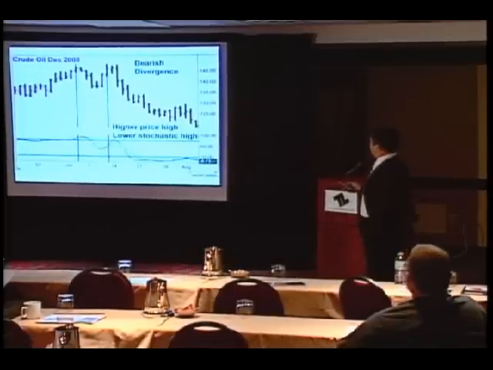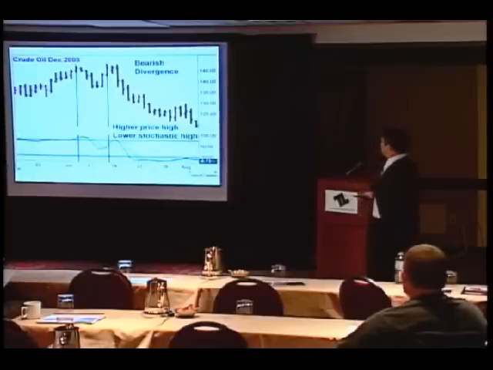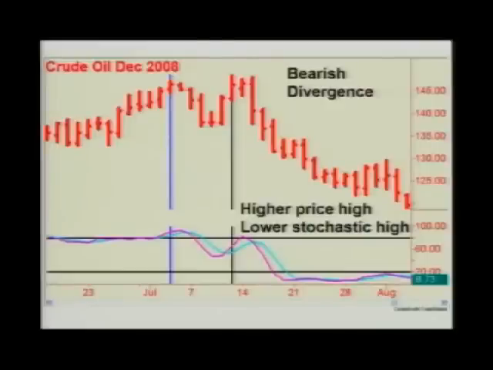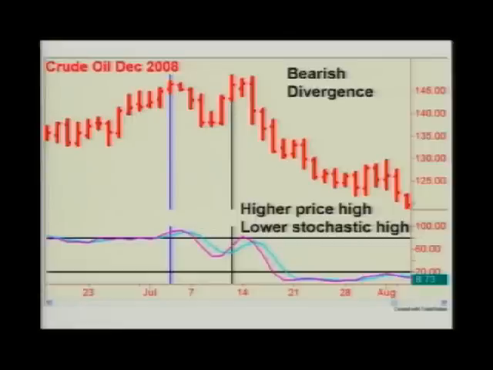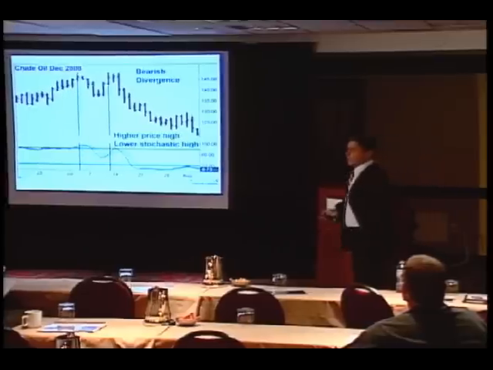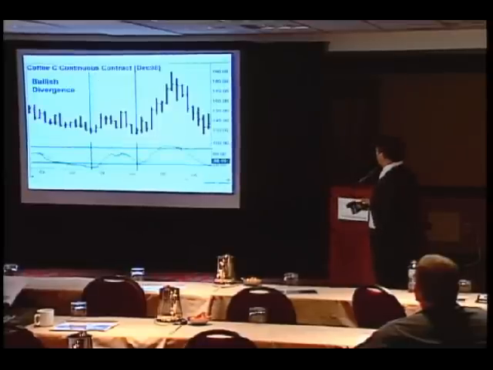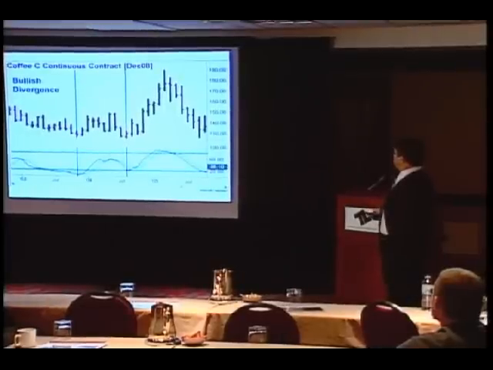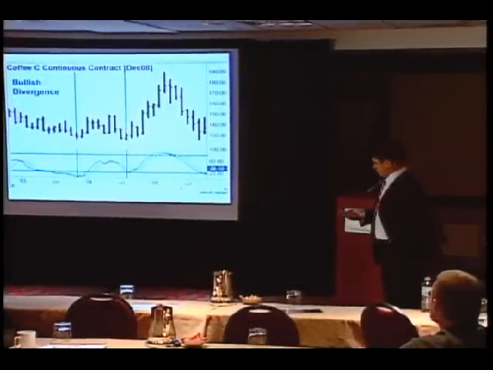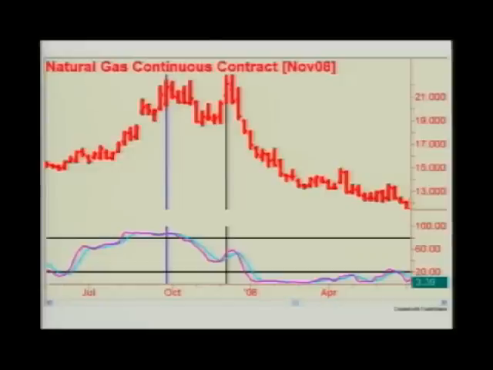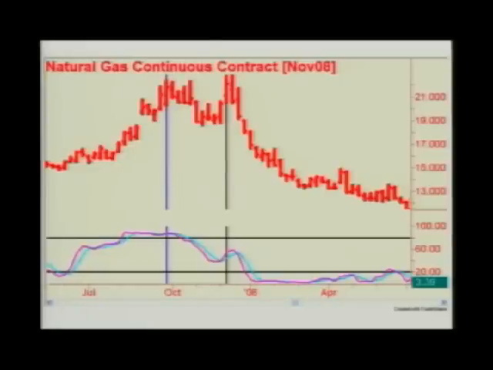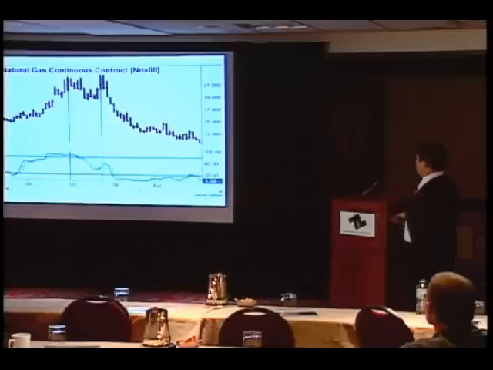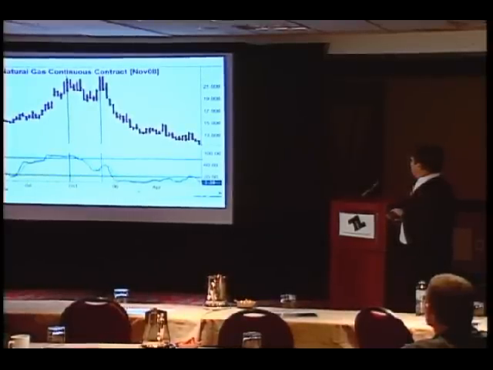Here are one or two more examples of the same thing. This one would have qualified as one of my favorites — a stochastic swing high, a market high, another stochastic swing high, with a higher high and a considerably lower stochastic high. That's clearly a minimum of a 10-point difference, and I would have liked that one. Another one of my favorites: a price low, stochastic low, a lower low, and a considerably higher stochastic low. I don't like divergence setups if they're questionable — I only like them if they're significant. This one is very, very significant.